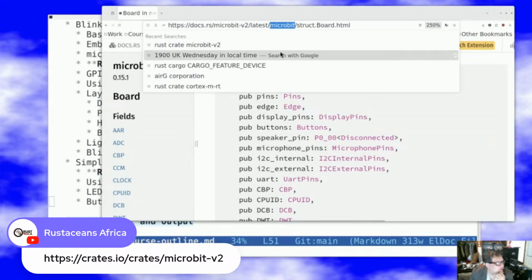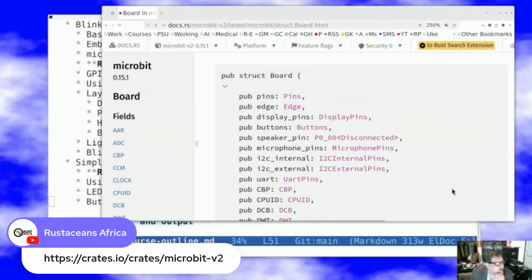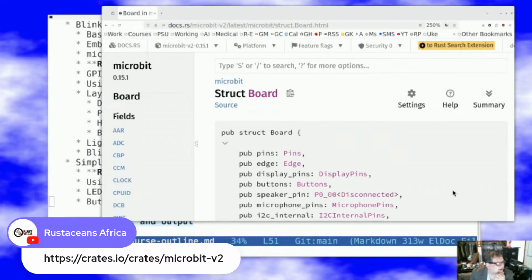And so the package you're looking for on crates.io is the microbit v2 package, and that's what this is the documentation for. And that's why it had that weird note at the beginning about, are you sure you're looking at the right documentation? The microbit v1 is very old now, and you probably will never find a microbit v1 in the wild. They were just a smaller, simpler, dumber version of what our board is.